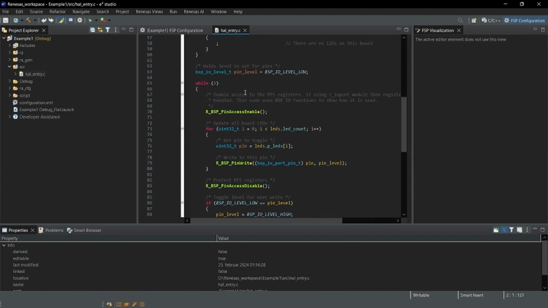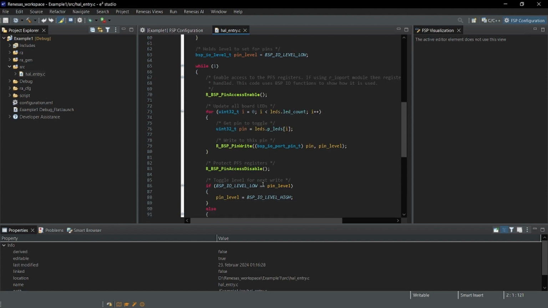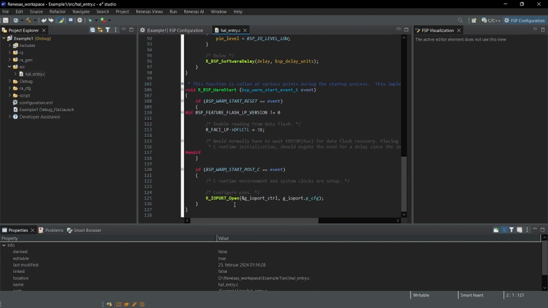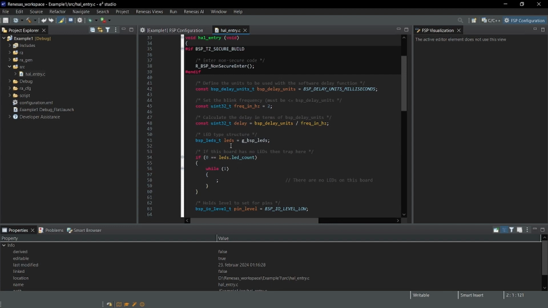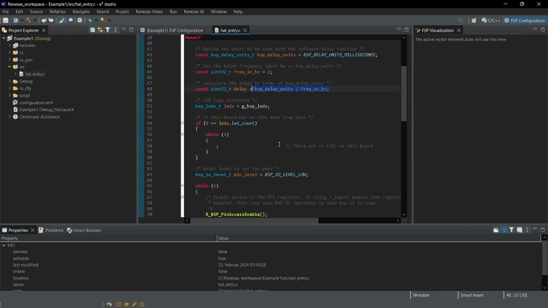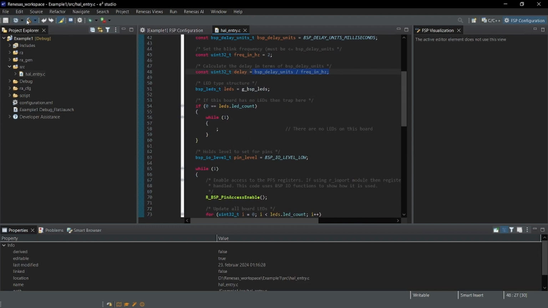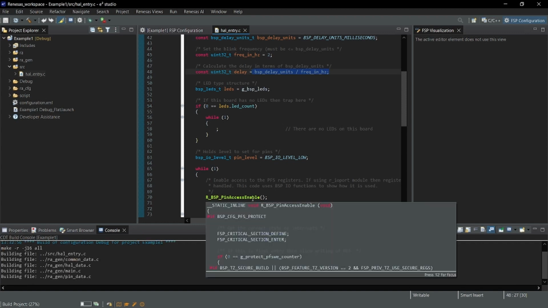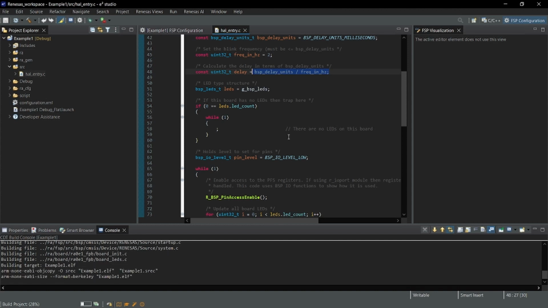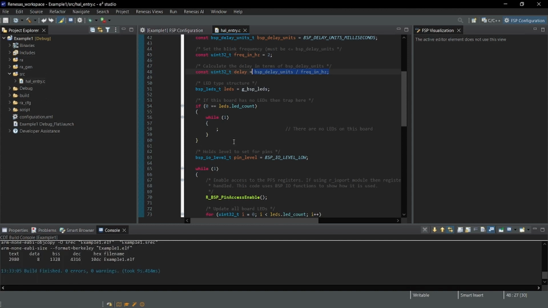Okay, so this is what we are used to: pin access enable, so to get access to the pin, then pin write, pin access disable, so it's very basic. Warm start, where we have the blink, LED count, all good, delay, okay, we have some basic delay function. And let me just try to compile, so I will build the project. I don't expect any errors, because it's really something out of the box. And again, since this is a really simple microcontroller, compilation should be really short, and again targeting 8-bit, 16-bit applications eventually with a 32-bit Cortex-M23 based microcontroller.